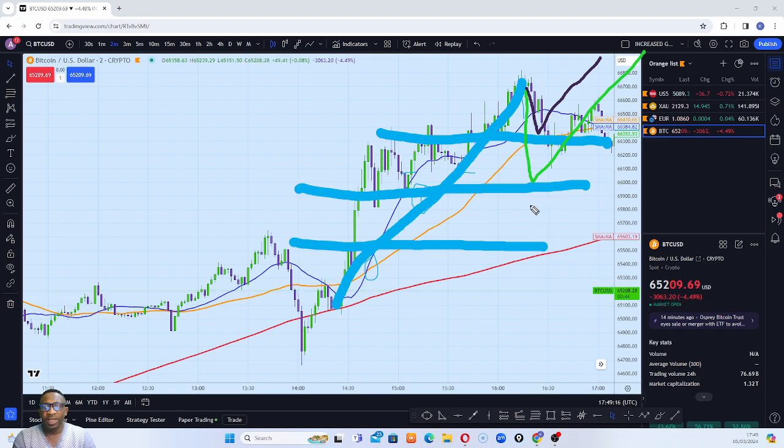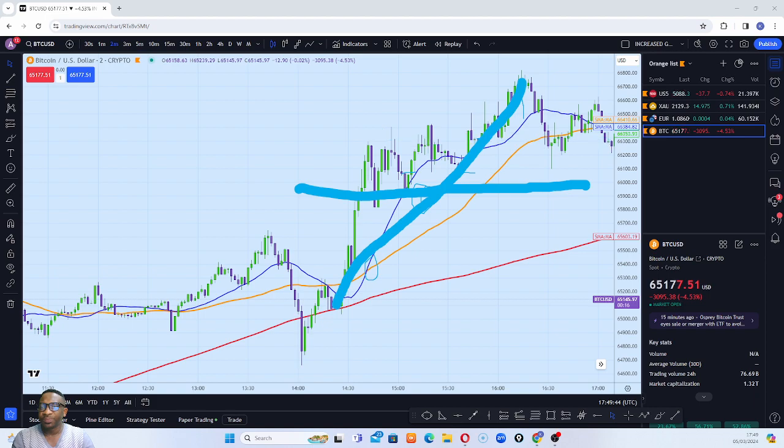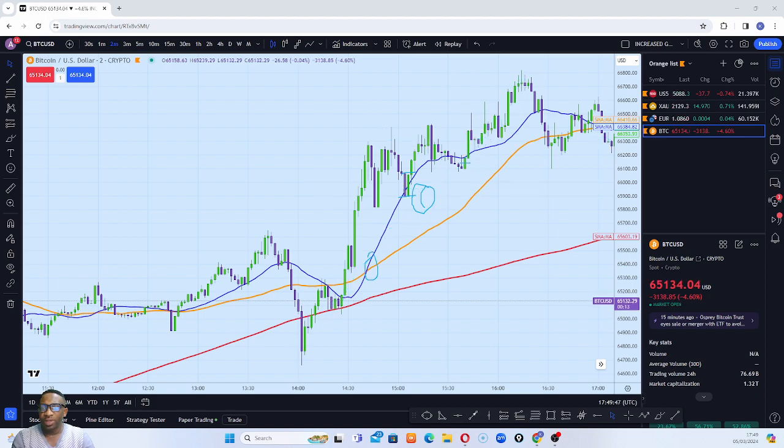Other than that, if it's moving back to the narrow states, it might go close to where the 200 moving average is, close to it or touching it, or sometimes it goes a little bit below, just like we had here. So from this, it was coming from the wide states back to the narrow states. It went a little bit below the 200 moving average and then popped up again. That's what I'm talking about here.